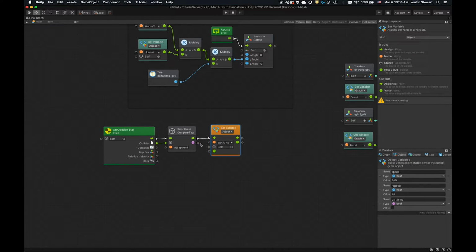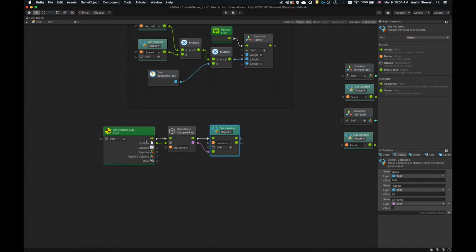In this case, I'm going to go ahead and just connect my flow through here. And what's nice about this is the value that I want is true or false. When I'm on the ground, I want to be able to jump, right? So if this is true, then I can jump. So I can just connect this directly here. I don't need to do any additional logic or checks or anything. It's a really simple graph.